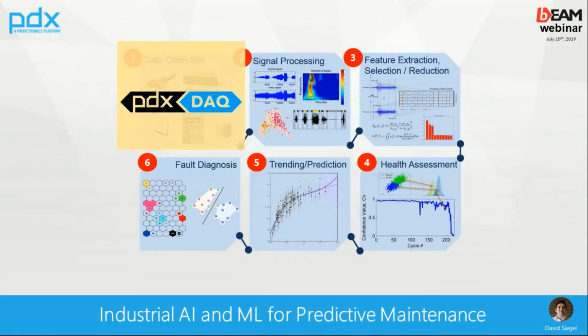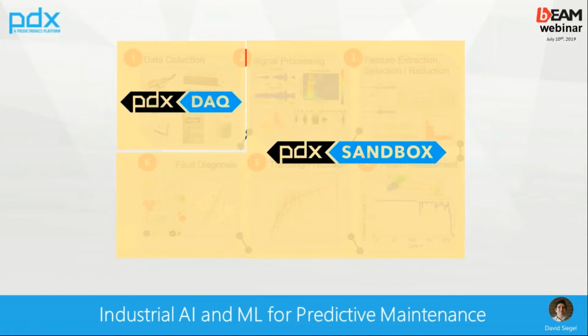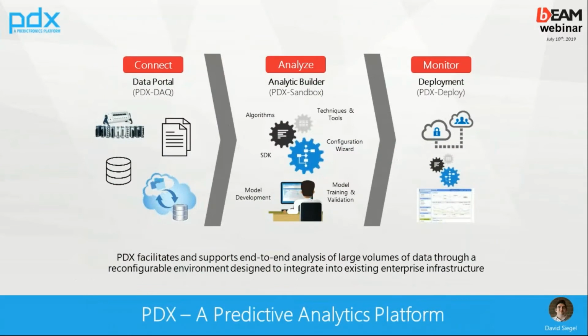So you'll notice that the PDX DAC is our dedicated software for the data collection. The sandbox is what we use for configuring the templates and the predictive analytics. And then we also have the deploy software as well. So this one kind of goes into the three-step process, or the three softwares. The DAC is for the data collection.